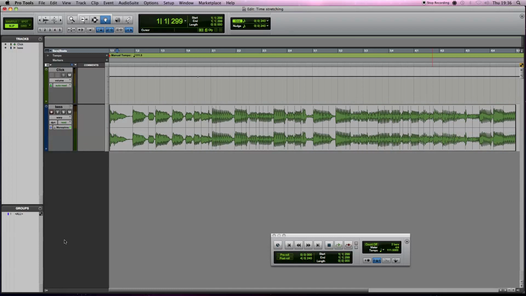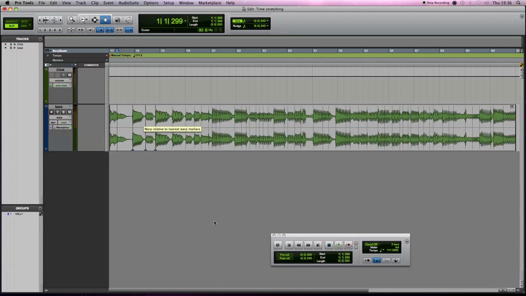So to adjust the audio, we simply select the grabber tool, which is this one up here, the hand tool, and what you can do is you can shift click on any of the markers, and that creates two markers either side or on the one you've clicked, and you can simply drag it around like so. And as you can see, if you drag it too much, it goes red. That's basically Pro Tools' way of telling you that it might sound a bit weird when you play it.